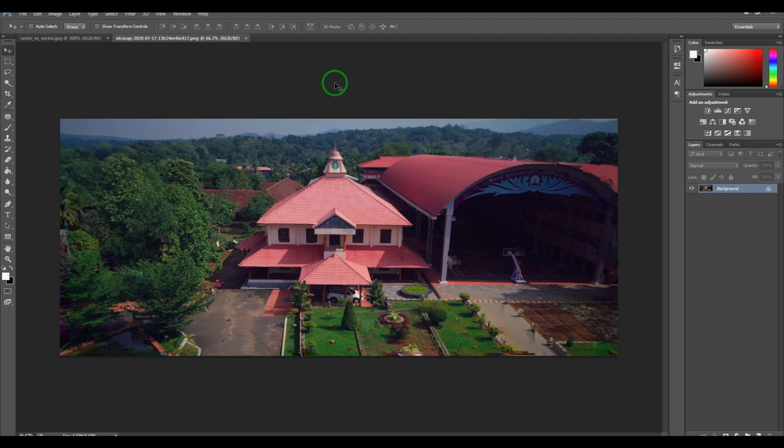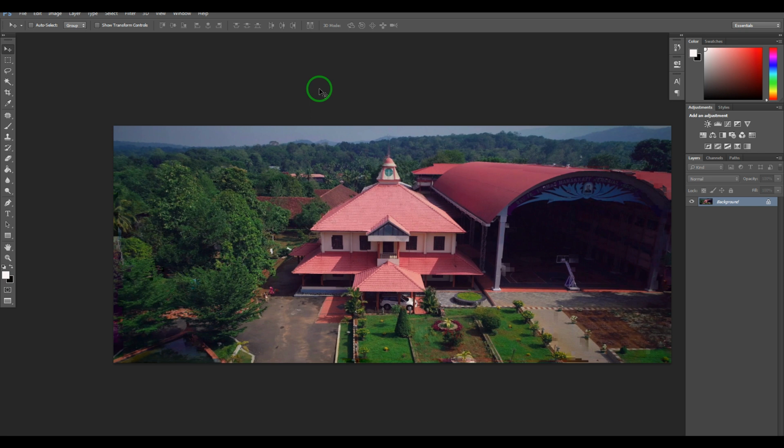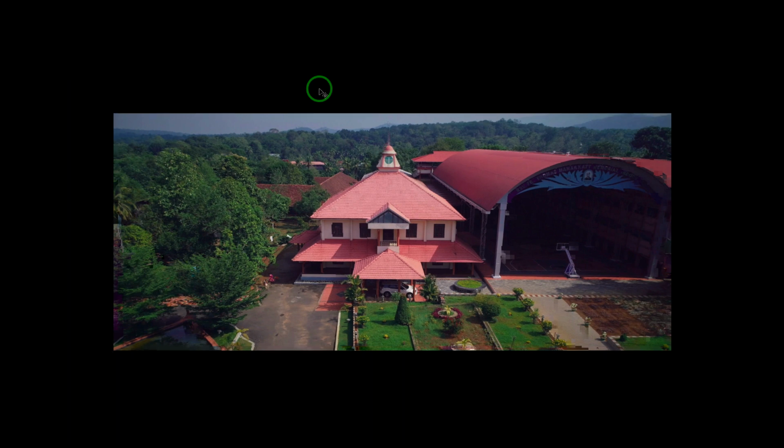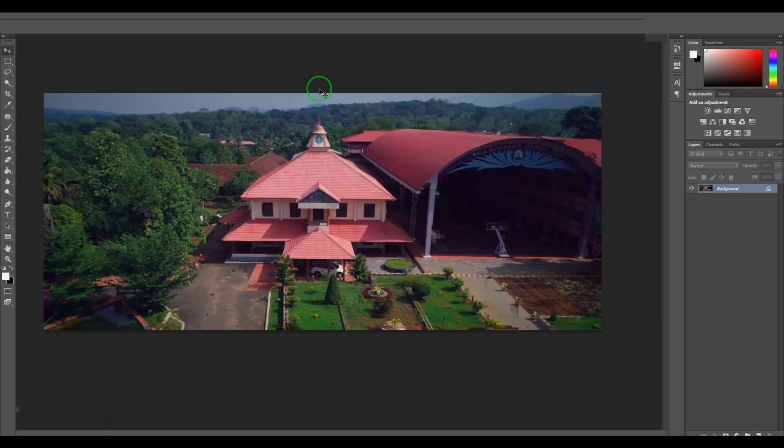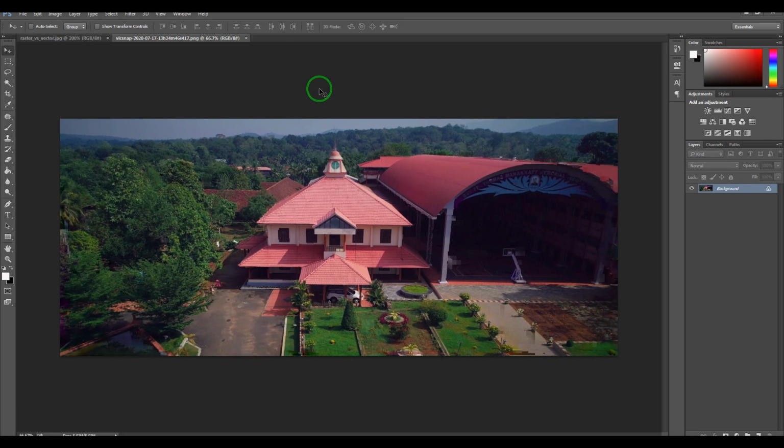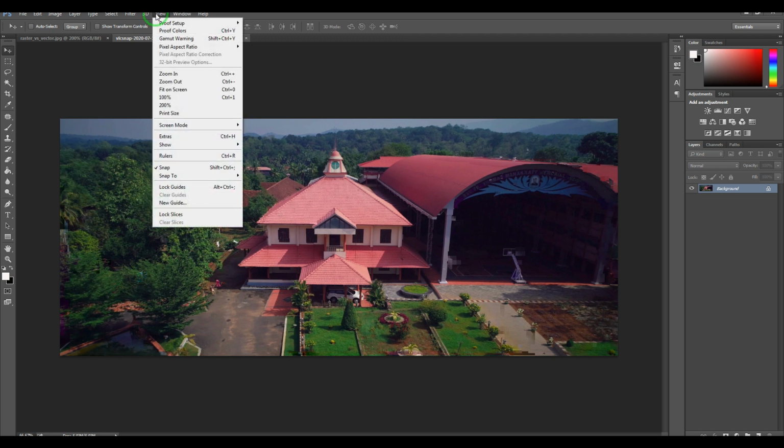And regarding the general appearance, you can switch between different modes of visual appearance just by pressing the key F. You can switch between the different modes. Here you can see the change of appearance just by pressing the key F. And again here you can see the view settings.